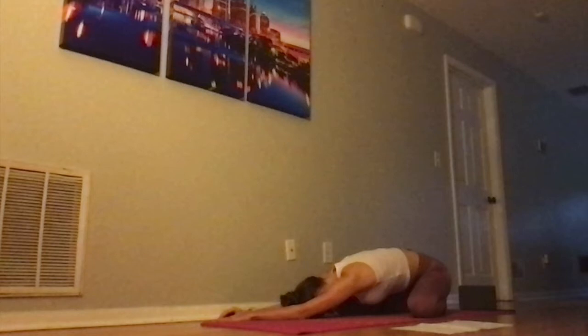Once again, making sure that our hands and our wrists are below our shoulders, knees below our hips. We're going to find our cat-cow. On the inhale, we're going to drop the belly, pointing the tailbone up towards the sky, shifting our gaze upwards. And on the exhale, rounding through the back, pressing through the hands, shifting the gaze to between the knees.